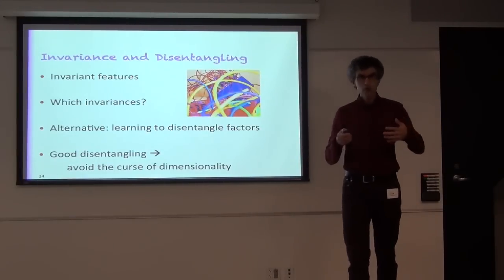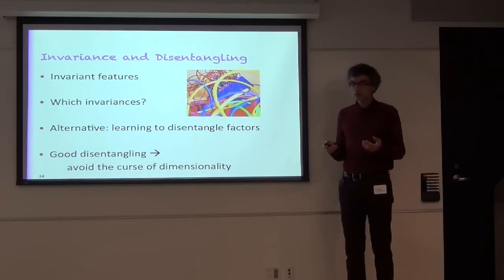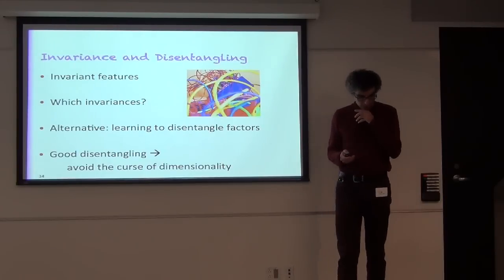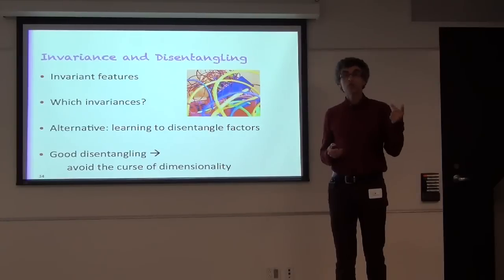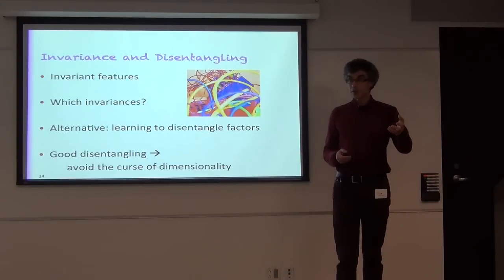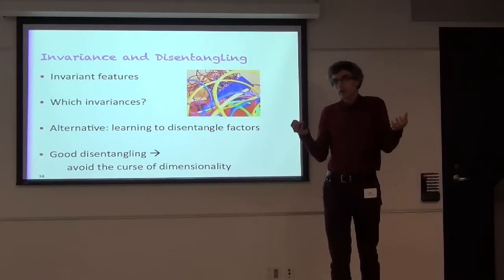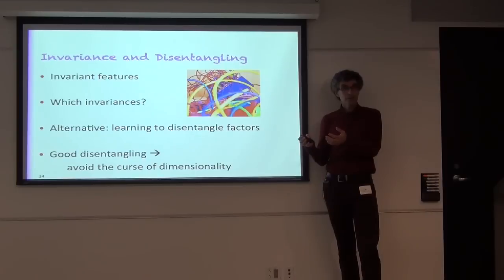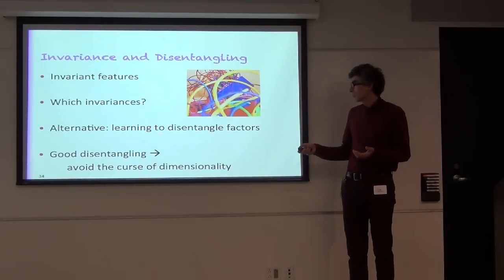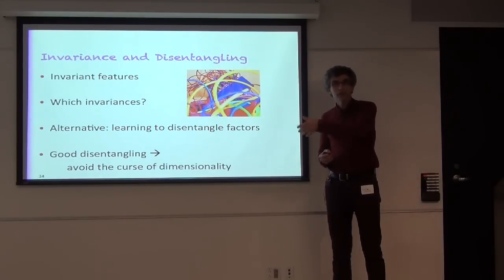But if we want to do unsupervised learning, where no one tells us ahead of time what matters and what doesn't matter, what the task is going to be, then how do we know which invariance matters? For example, let's say we're doing speech recognition. Well, if you're doing speech recognition, then you want to be invariant to who the speaker is. And you want to be invariant to what kind of microphone it is and what's the volume of the sound. But if you're doing speaker identification, then you want to be invariant to what the person says, and you want to be very sensitive to the identity of the person. But if someone gives you speech and you don't know if it's going to be used for recognition of phonemes or for recognizing people, what should you do? Well, what you should be doing is learning to disentangle factors, basically discovering that in speech, the things that matter are the phonemes, the person, the microphone, and so on.